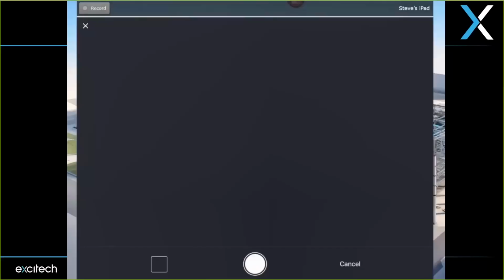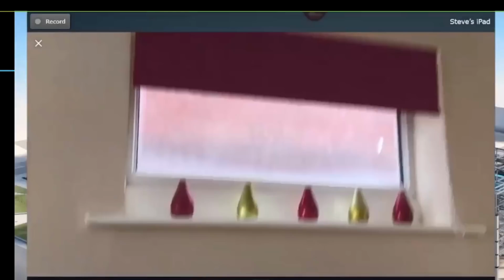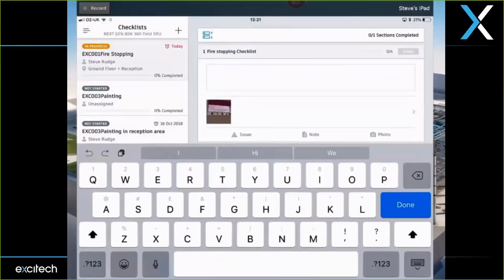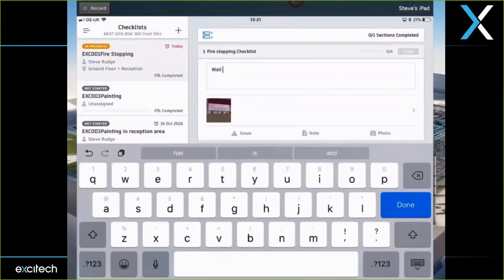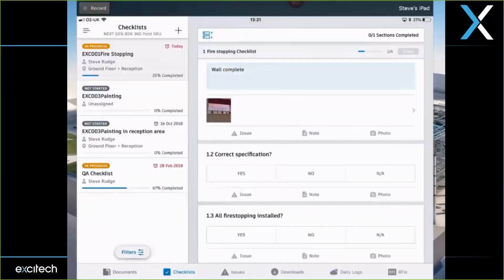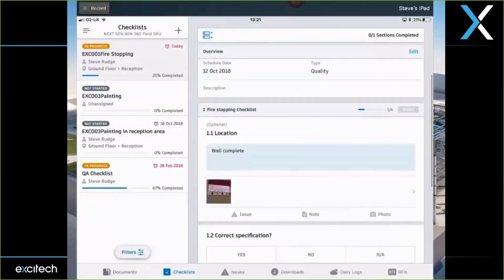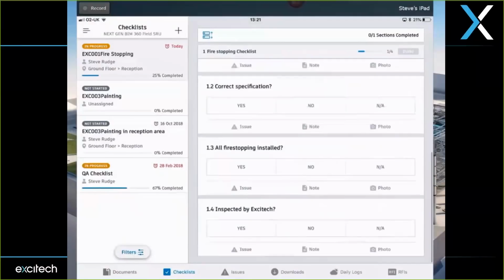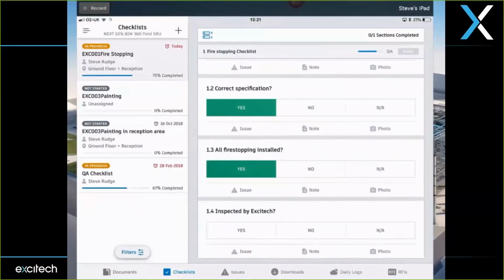So if somebody started live on the site, taking photographs like this, recording bits, but they've only got to the second point about the correct specification, and it stops, the analytics will then start saying, you've got so many checklists completed that are only 50% complete. So the insights that we saw initially, that's the bit that's going to start giving us that great information.